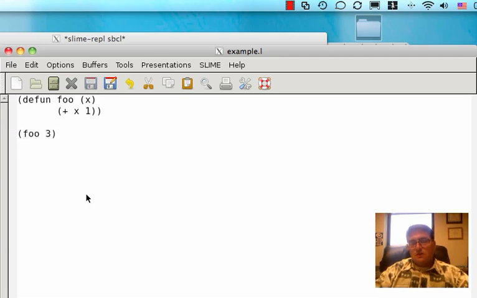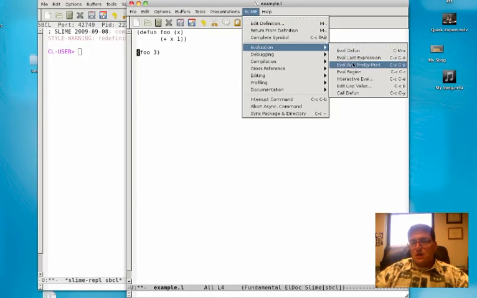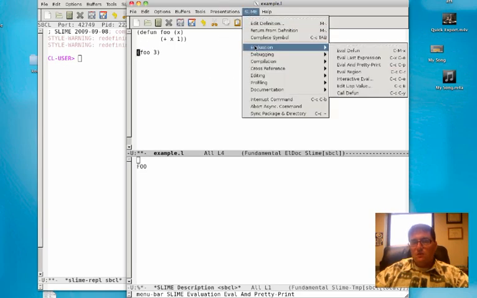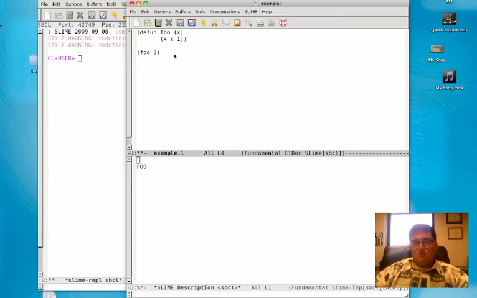If I hit Control J here, it doesn't do anything like it did in the internal LISP mode. So what I want to do is evaluate this current expression, and print out the output. To do that, I either run the menu command or I do the Control C, Control P. That's what this notation here means. So we see that we get the output 4, which is just as expected.